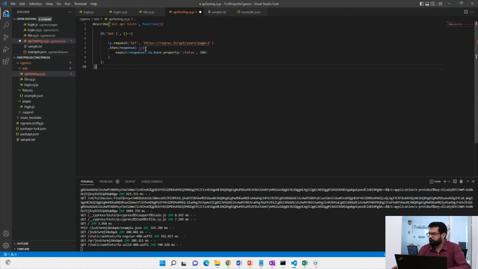So this should be it if I'm not missing. Okay, so let me remove this one quick. So this is close and then इसका close and start था and then response.